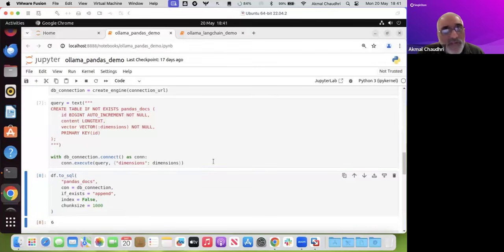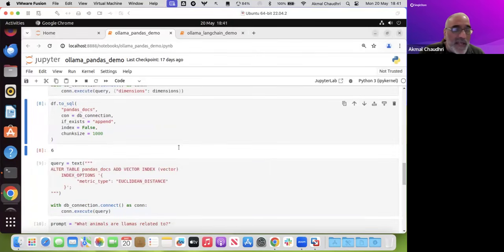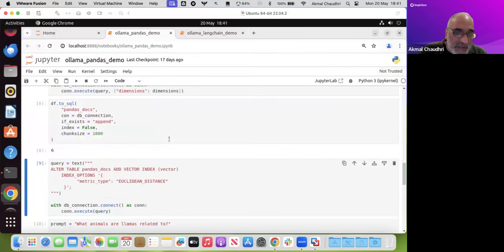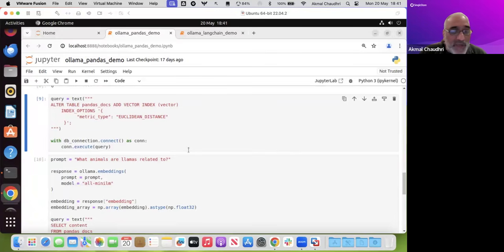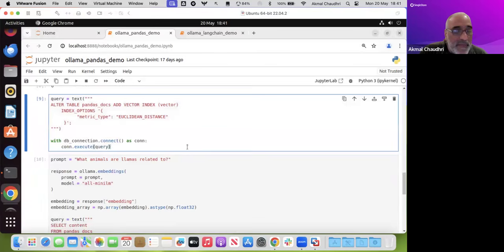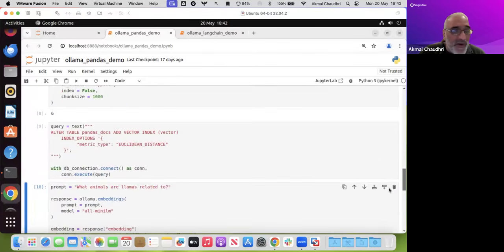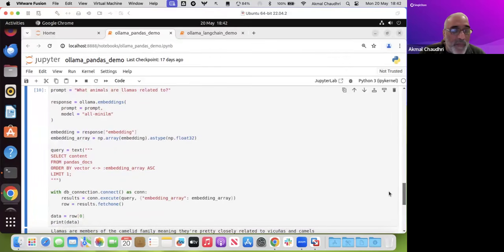And what I'm essentially trying to do is replicate everything that LangChain did for me. And I'm using this vector type here. Again, I found the number of dimensions that we need. And then finally here, we just take that pandas data frame to SQL as a very efficient way to write this data directly into the database system. And then we have to create the index here. Okay, Euclidean distance. That's done.